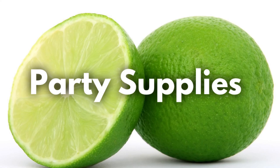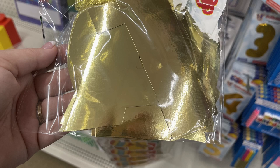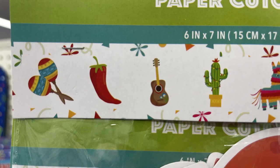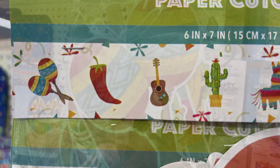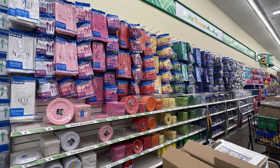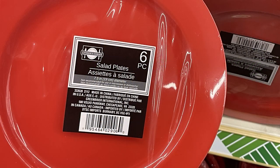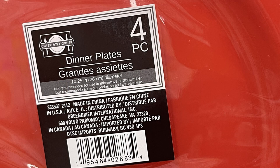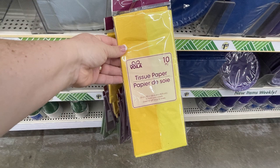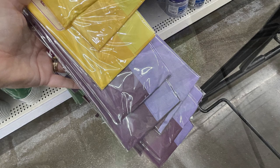Now for the party supplies. This week they had this taco about a party banner — it's seven feet long with gold metallic style lettering — and paper cutouts that are six by seven inches with jalapeños, peppers, maracas, and things like that. For party decorations, I showed some of these last week, but now in all the different colors they have these plastic solo-style cups — you get 14 in a pack. They have salad plates, you get six, or dinner plates, you get four — all a hard plastic you can wash and reuse. They hit a bunch of tissue paper in solid pack colors to coordinate with all the new rainbow party ware.